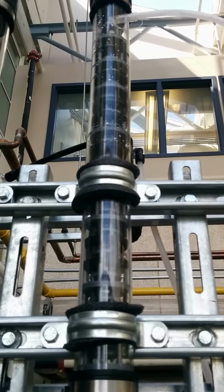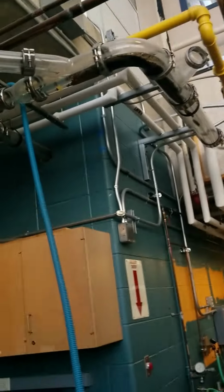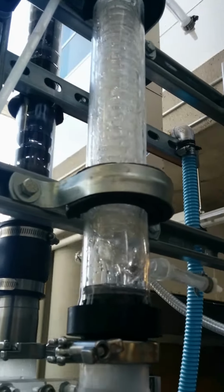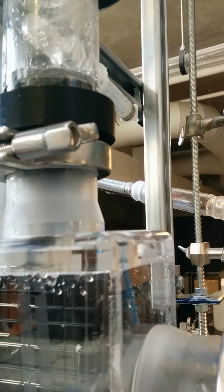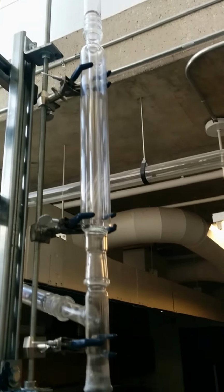Maybe you'll be able to see once you see the video that liquid in the column is good. And got a video of the other side of the column. It is going great here. Going into the thingy-majiggy. Just fine. This is our pre-vac condenser.